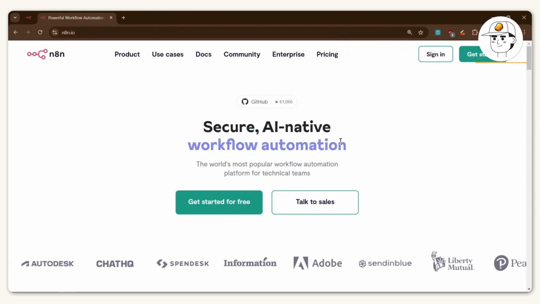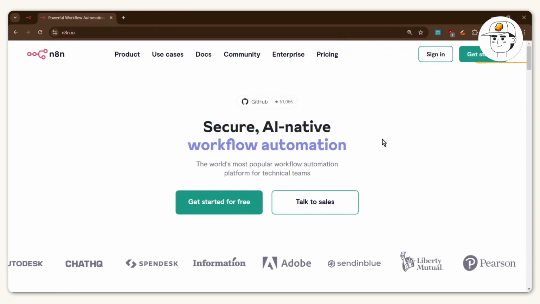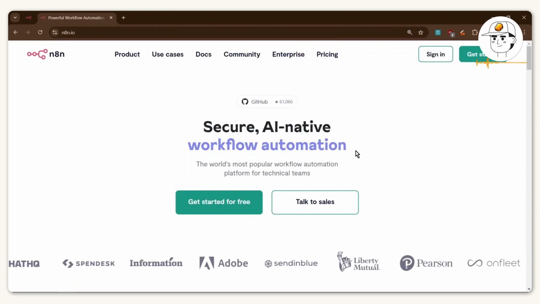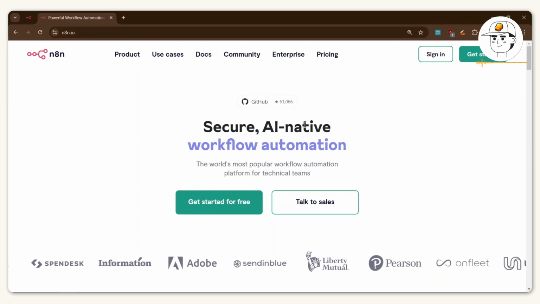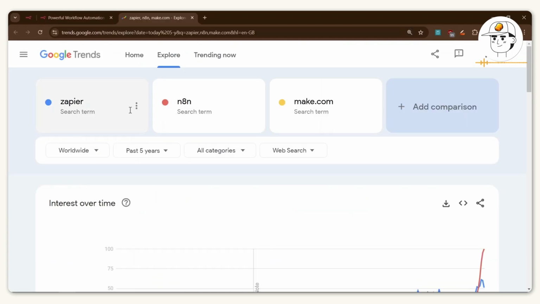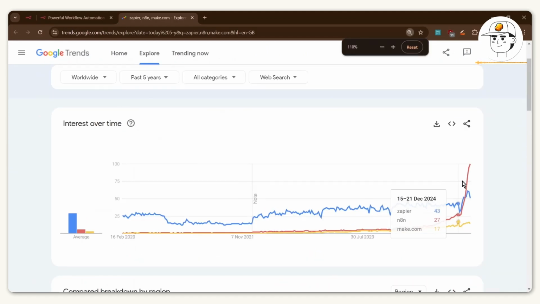And the very first thing that you want to do is to go to n8n.io, which, in case you're not aware what that is, is basically a no-code automation tool, which is similar to Zapier or Make.com if you're familiar with those tools. But quite recently, just a few weeks ago, it has actually surpassed the search demand for both Zapier and Make combined because of how easy it is to set up and just the amount of AI integrations that you can do with n8n.